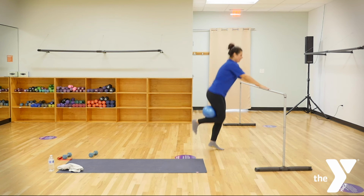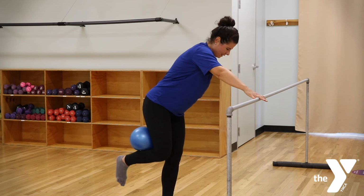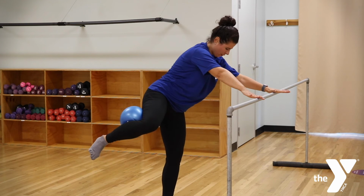8 and 4. I'm gonna count from 4. 4, 3, 2, 1, let's go. 8, 7, try to keep those hips square here. All right, give me 4 more. 4, 3, 2, all right, get ready for those pulses. Right here, let's go. 8, 7, 6, 5, 4. All right, we're gonna do another set. Bring it down, let's go.